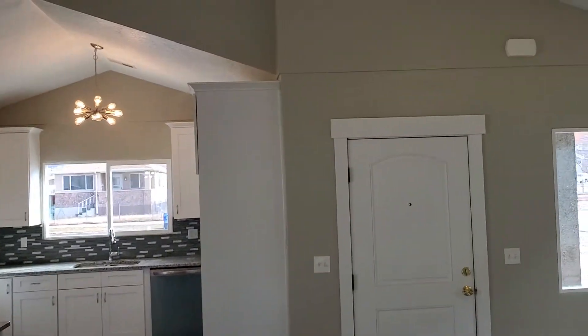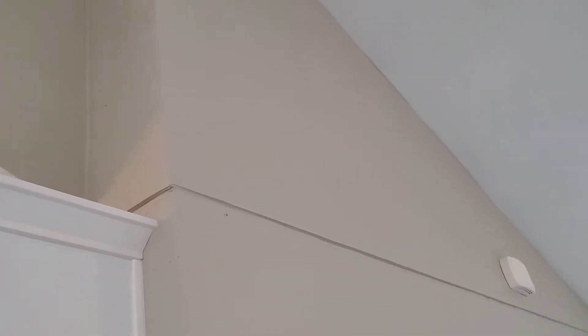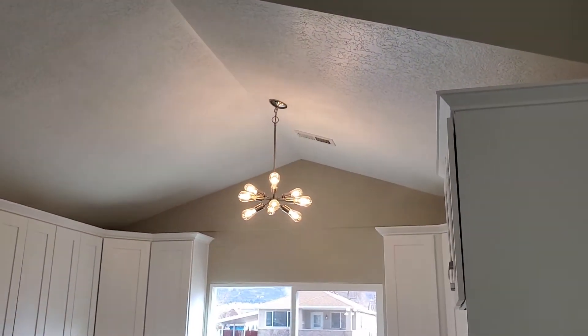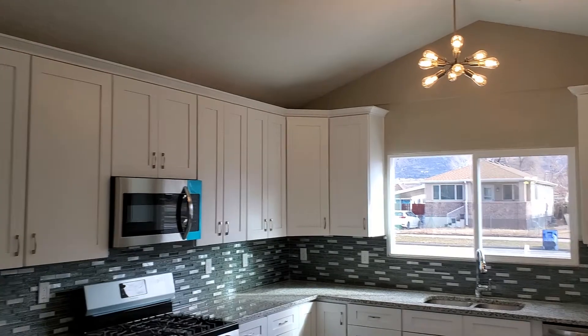We also ran into that here in the living room — you can see where the step is in this wall. The framing was once again done flush to the concrete, and then the drywall stood proud of that. Had we set the framing back a little bit, it could have had a smooth wall with no step in it. On future projects, I'll be cognizant of that and try to account for it to keep that from happening.